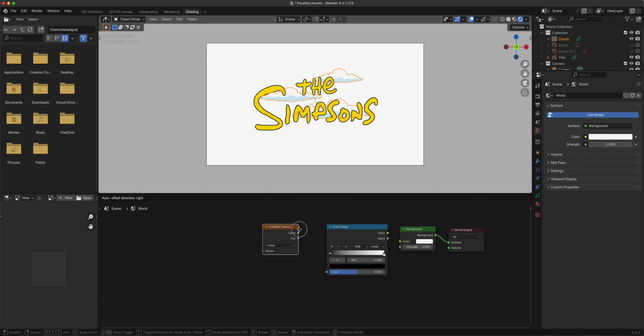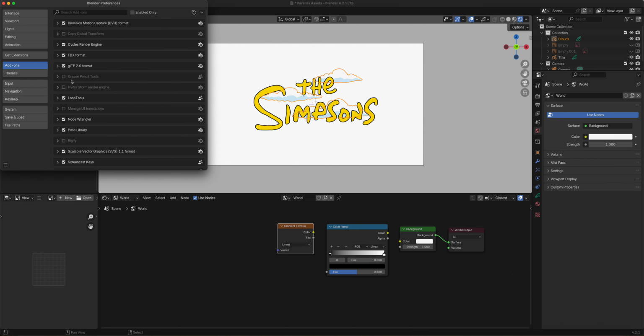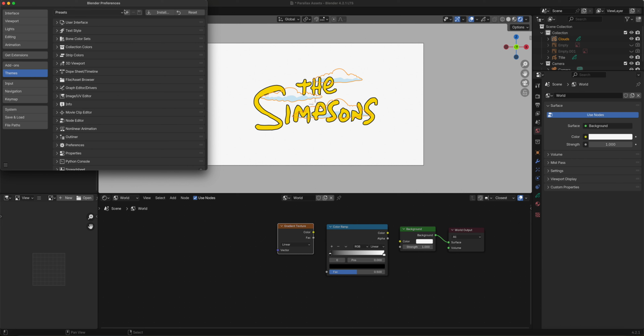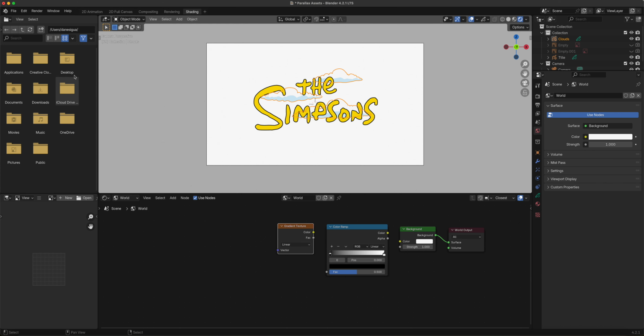All right, we also want our texture mapping on this. So if you haven't done so, you need to go to Edit, Preferences, and make sure that you add your Node Wrangler. Okay, so put a check mark on Node Wrangler. Okay, on Themes right here, I think you can, it should be on the add-on right here. So search for it. Node Wrangler is what we want. Okay, once you have that, all you have to do is select the gradient node, sorry, and then Control T.